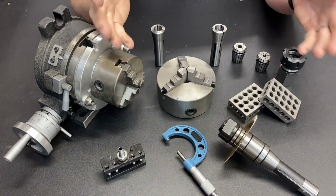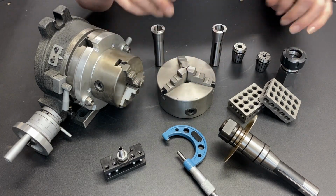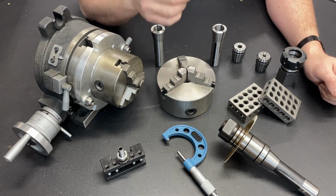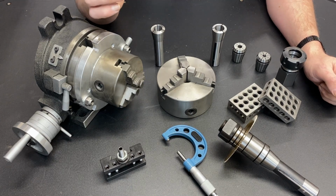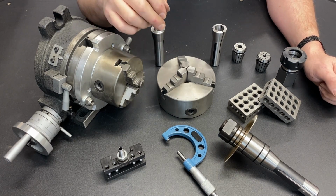What do you do if you're a hobby machinist? You want to have a lot of these goodies and gadgets because it helps with the hobby and it helps you to make things, but you don't want to pay a king's ransom. Well, I have several tricks that will allow you to purchase import tooling and not get screwed over.